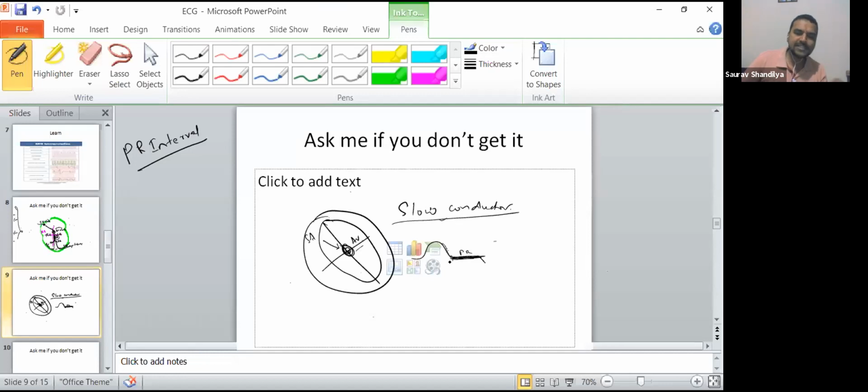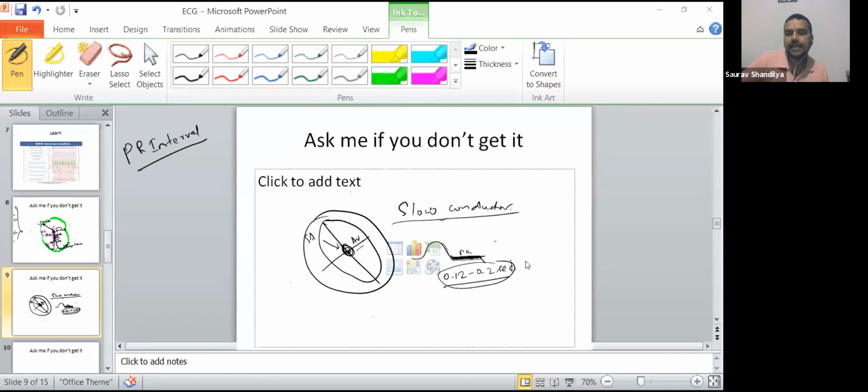That is how no potential is generated for some time. If no potential is generated, your reader will continue on that isometric line. That is the PR interval, about 0.12 to 0.2 seconds. Before depolarization, the repolarization is finished, but no potential has set in yet, so it will continue like this, right? That is how the PR interval happens, 0.12 to 0.2 seconds. Is it okay? Is it clear? Fine.